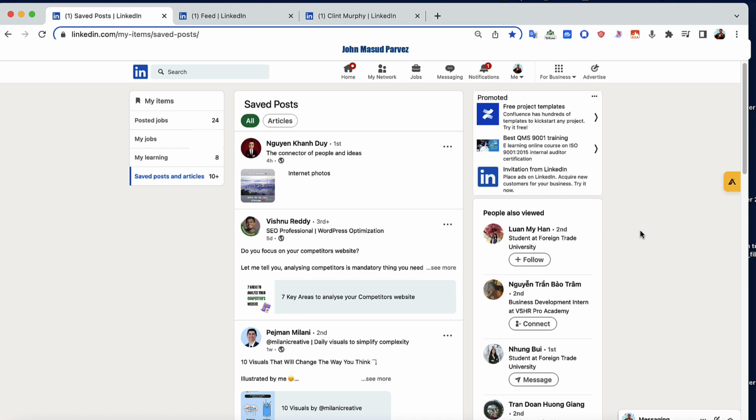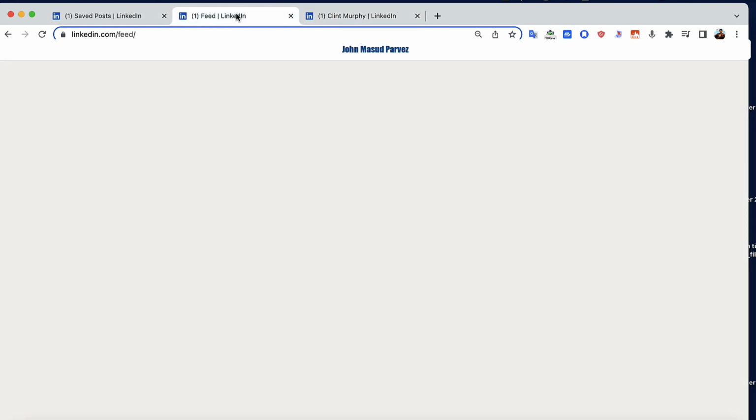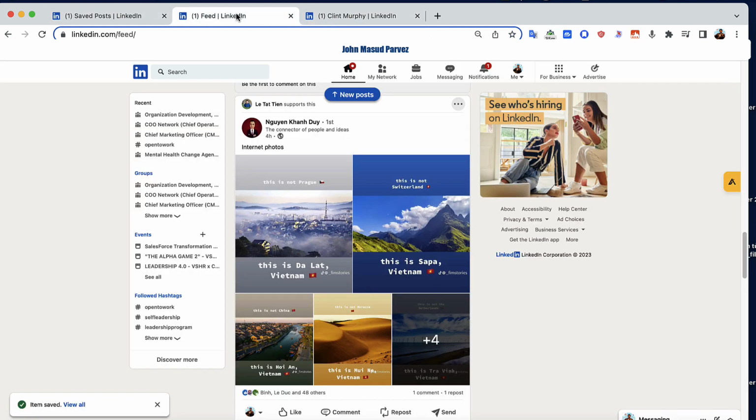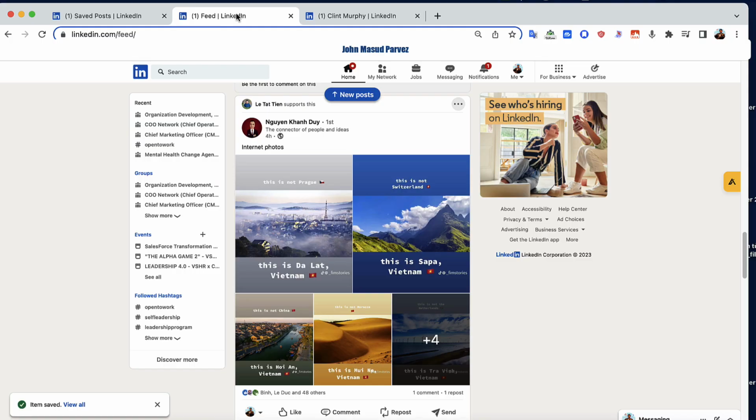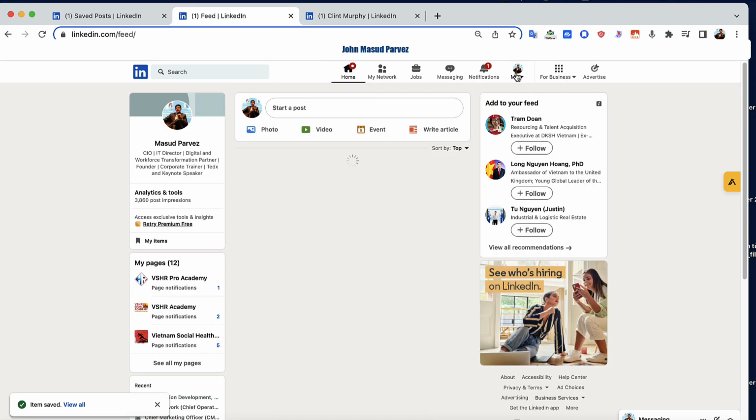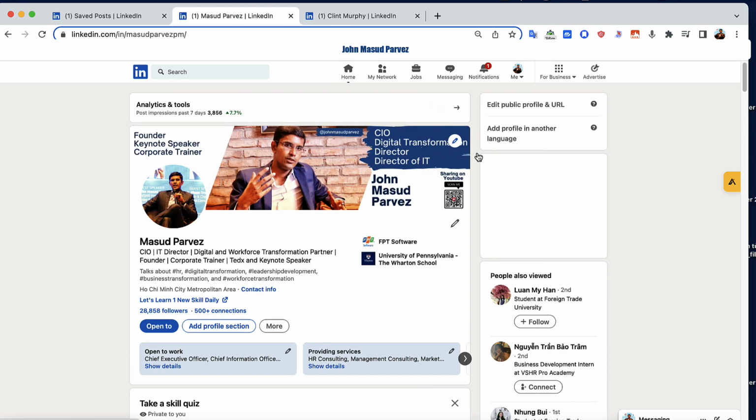And that's exactly how it's a great way to make sure I can always revisit my saved items, quickly save something, look into it later, and remove it when I'm done with it. So this is the magic of turning on creator mode. So here we go. Now you are a pro on creator mode, so go ahead and turn on your creator mode in LinkedIn, and you will get all these additional features for yourself, so you can make the best out of LinkedIn.